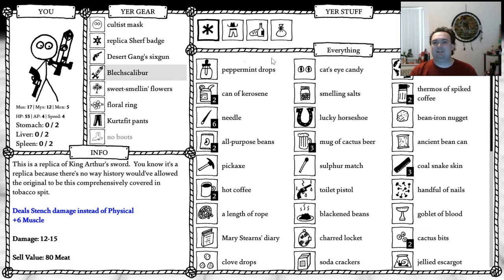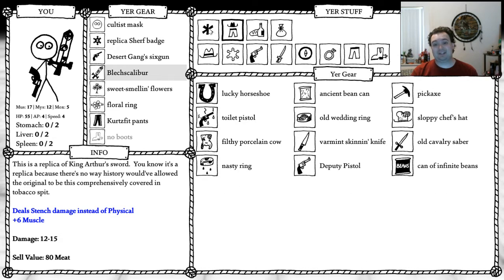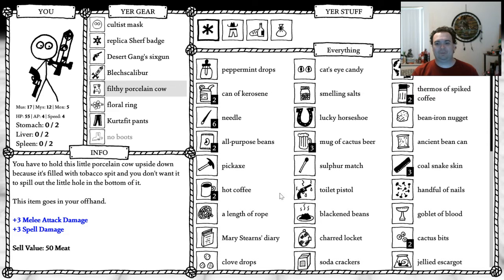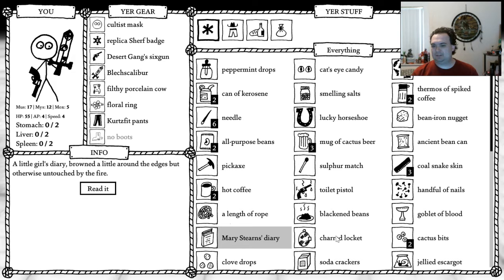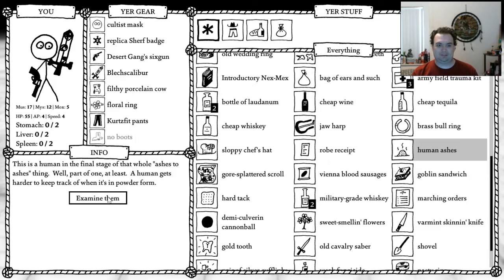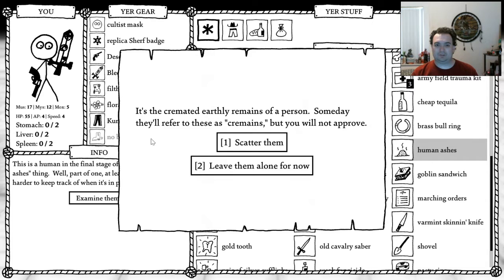It's a lot. Well, I kind of like that skinning knife because I get extra skins, but yeah. Let's get my cow back. I got a lot of melee damage behind me now. I might actually switch back to the varmint skinning knife for the most part. I wonder how many of these things I could get rid of, because my inventory is looking a lot of... When I get human ashes.